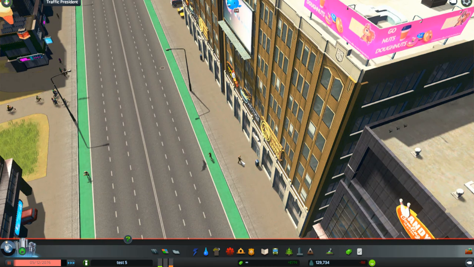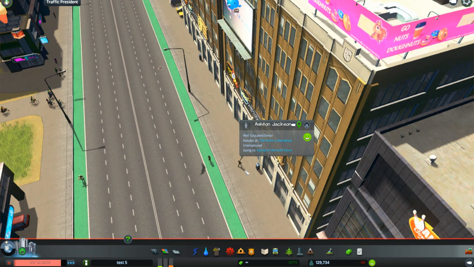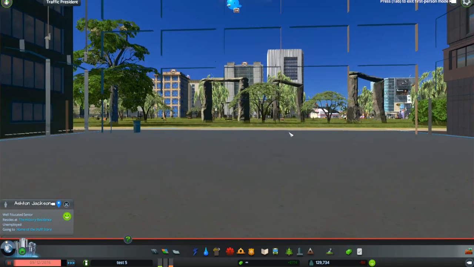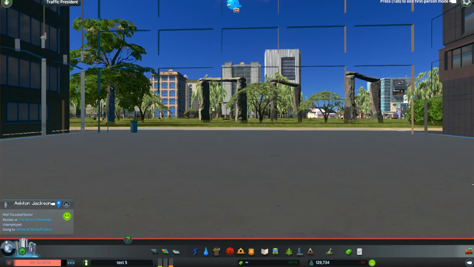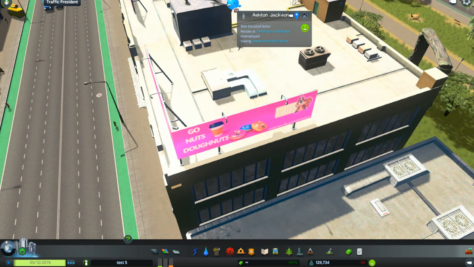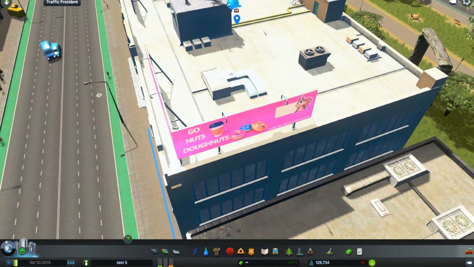Oh, and there he is. He's walking into the building. I can't get any closer down to him unless I just get in here, and then you're looking at what he's doing. He's walking into a building. And then we'll get bounced back where we started on the outside of the building. Okay, so we finished our ride with him, and I'm going to put everything on hold now.